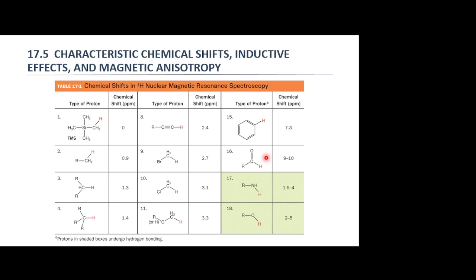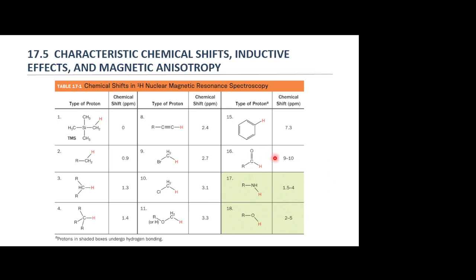And so you get a particularly large shift. Okay? And so you get somewhere in the 9 to 10. This one actually varies a lot depending on geometries. So this is the first spot where you're going to see a lot of range to these things. Okay? And part of that is, again, you have things like hydrogen bonding that are possible. You also have geometry differences that are possible. Okay? And so you get more states that are possible, right? So you can get differences here.